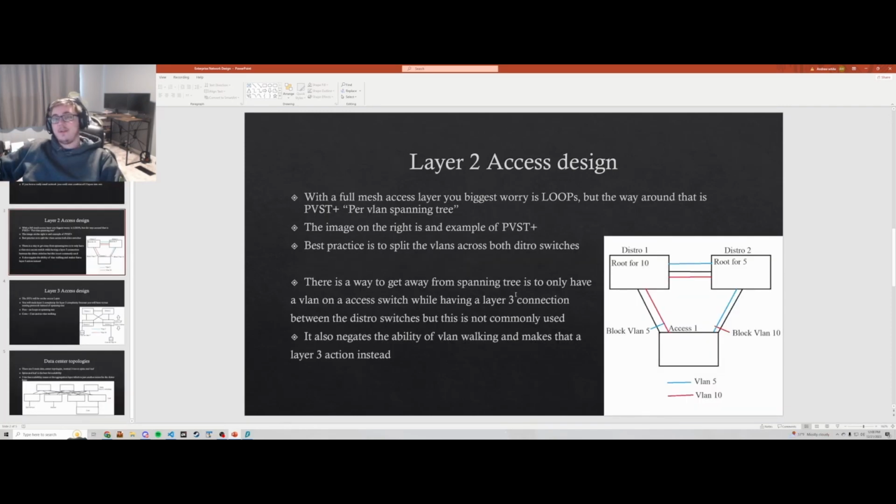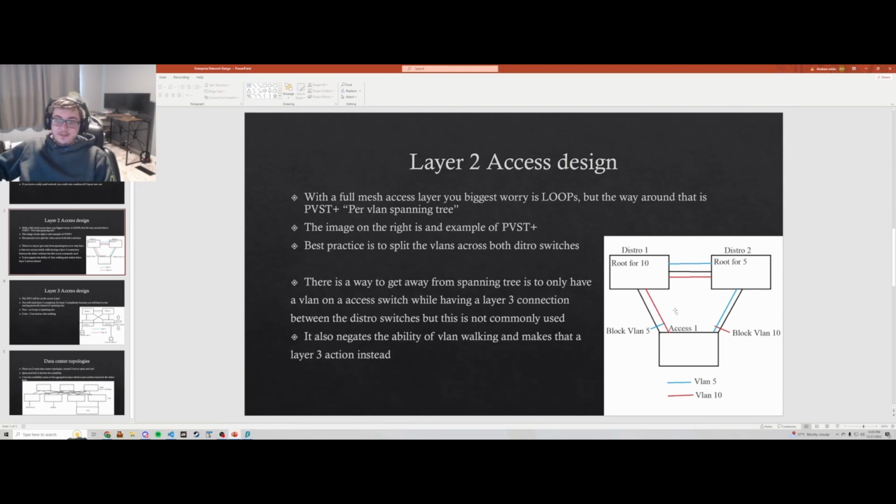This is in depth on a layer 2 access design, so it's all just VLANs and beautiful paintwork. I think it's actually not terrible, surprisingly, but then again, I didn't draw the lines. I used a little tool. But in this example, you have VLAN 5 and VLAN 10. You'll block one, because if you don't block it, it's going to loop and you're going to blow your network up. You have a broadcast storm, so you have to block it.